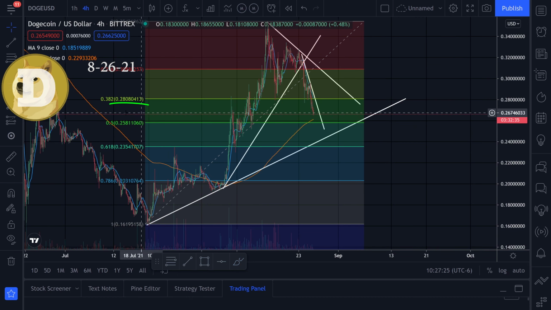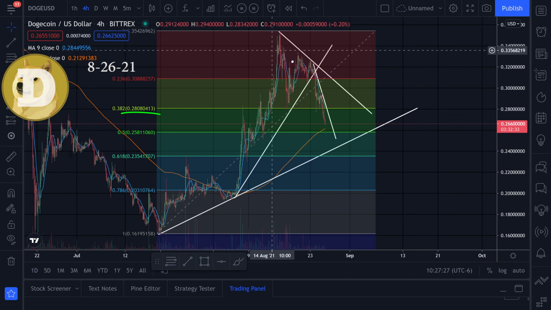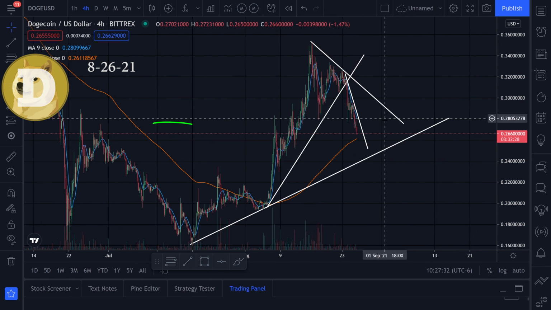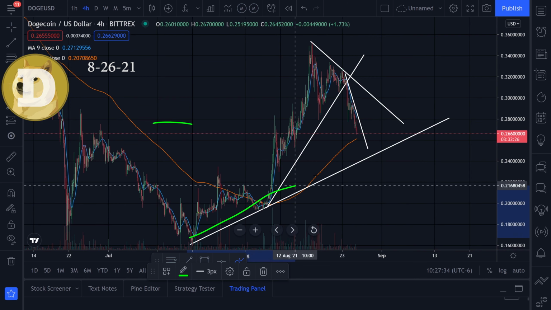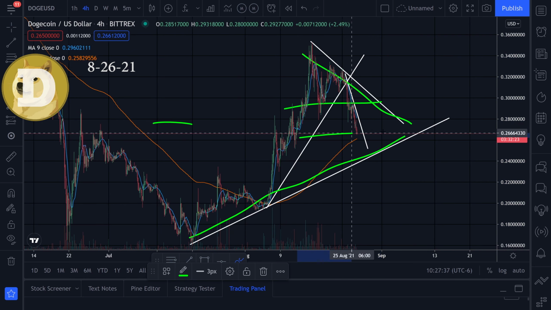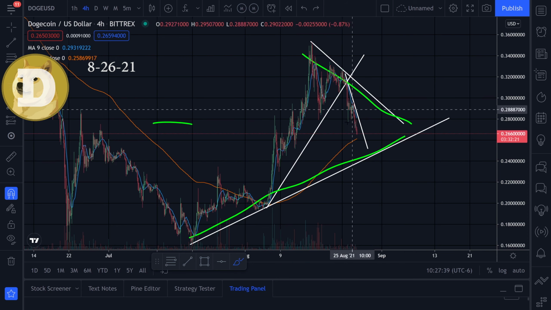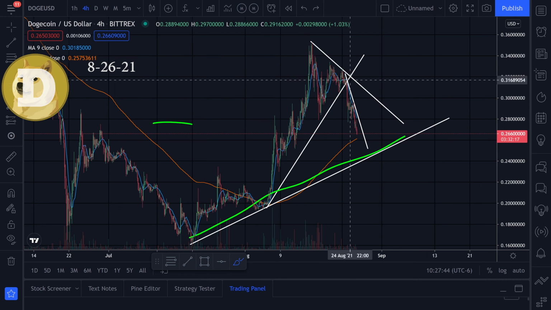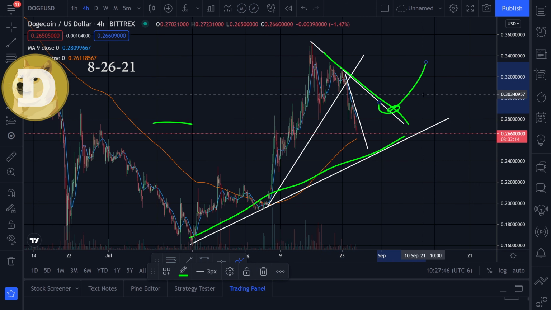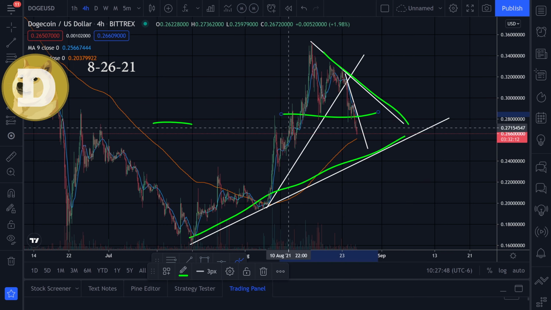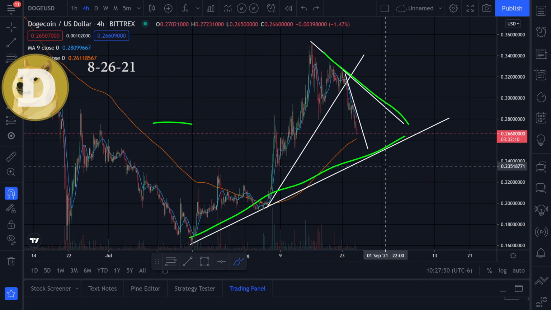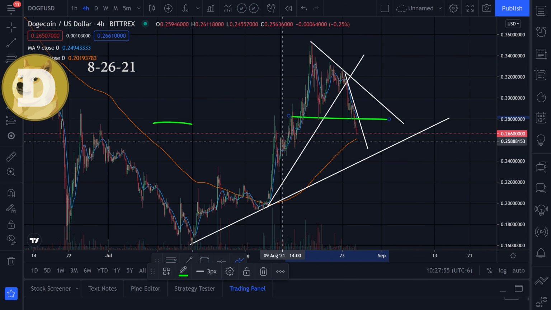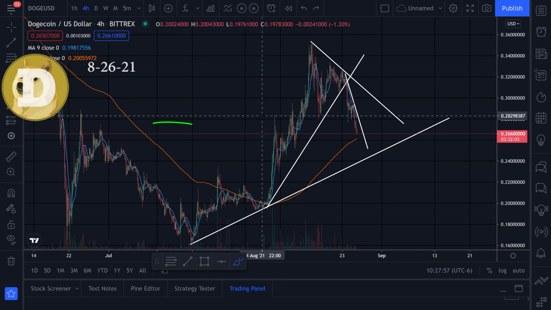Either way, I was trying to dollar cost average in this triangle pattern right here. If we take out this triangle, like I was saying, we had this uptrend right there and we had this downtrend. I was just trying to dollar cost average in general. So if we get a bounce on any of these levels and we start bouncing out, then I'm not trying to buy back in at this trend line at all, instead of trying to dollar cost average in this area. I'm not saying that we're going to break out to the upside for sure, but I'm kind of betting that we might, and I'm dollar cost averaging in general.